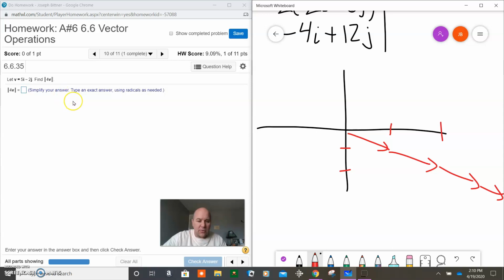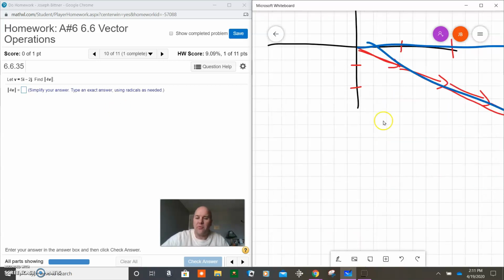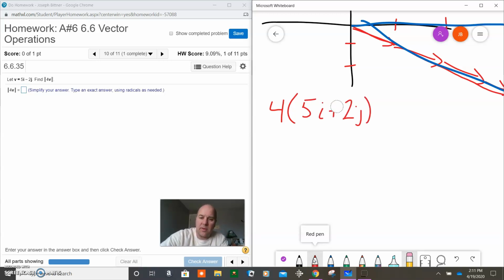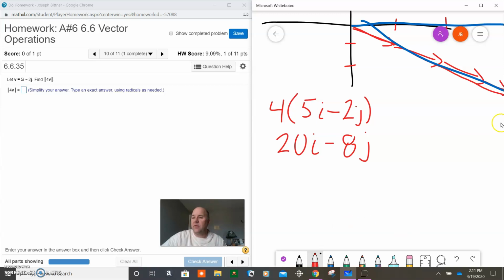And then it says magnitude. Magnitude is going to tell you the length of that whole segment. I could make this into a triangle and then just do the Pythagorean theorem. That's really all my work here. Let me scoot this up so I can show my steps. First step, take 4 times the vector. Oops, that's supposed to be a minus in there. Minus, distribute, you get 20i minus 8j. That's basically the final location of the point of the 4th vector.